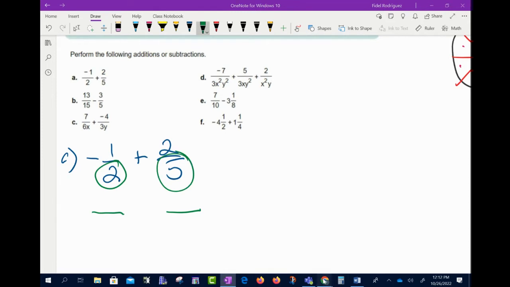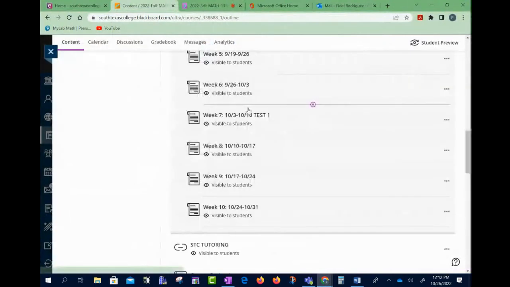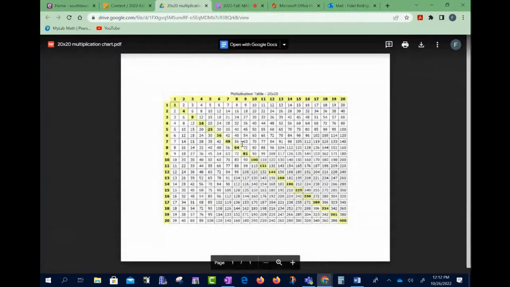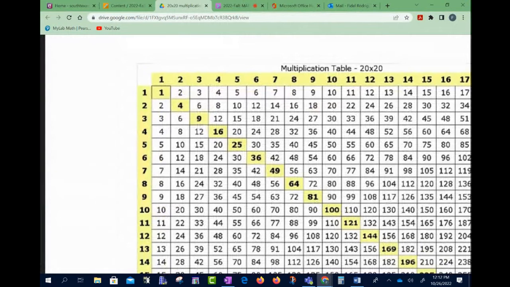And again, I'm going to pull something up here, y'all. I'm going to go back to my Blackboard page real quick because I want to get my multiplication table going, okay? And if you're teaching 3rd grade or 4th grade, this is definitely going to be a good approach. Since I'm trying to find the common multiple between 2 and 5, I'm going to look at my 2's going down and my 5's going down, or you can do it going across, okay? What I'm looking for is the first number that they both have in common, and they both have the number 10 in common, okay?